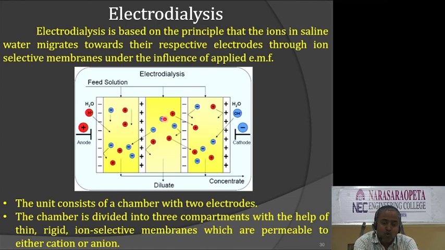After some time, the ions will migrate towards the left side and right side. That means in the middle compartment you may not find even one positive or negative ion. That means it is free from ions. But the remaining two compartments, this one and this one, have more negatively charged and positively charged ions. So periodically we withdraw the pure water from the middle compartment. Similarly, we direct the water of the remaining two compartments into the sink.